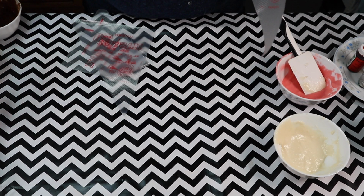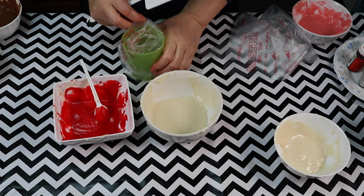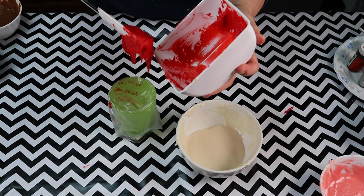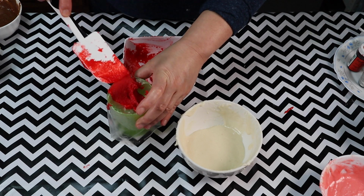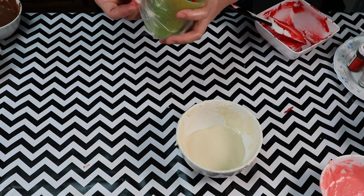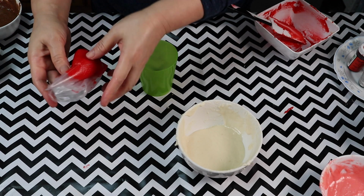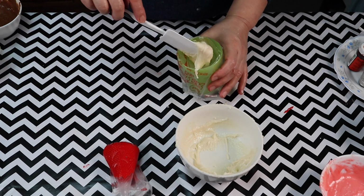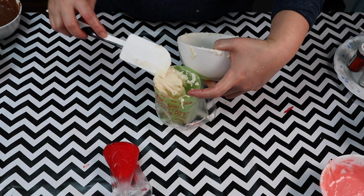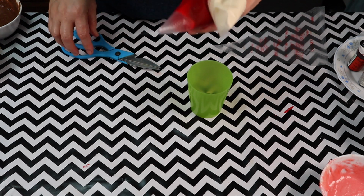So we do this red. It's easier if you have a cup to hold this, because this is very sticky. Red velvet. It's lovely to look at a combination of red and white. Combine this here.